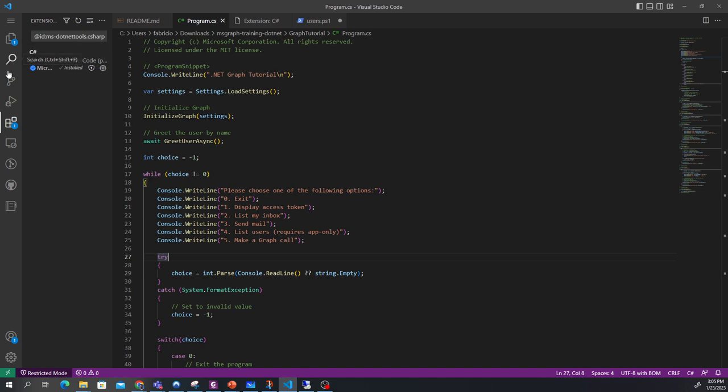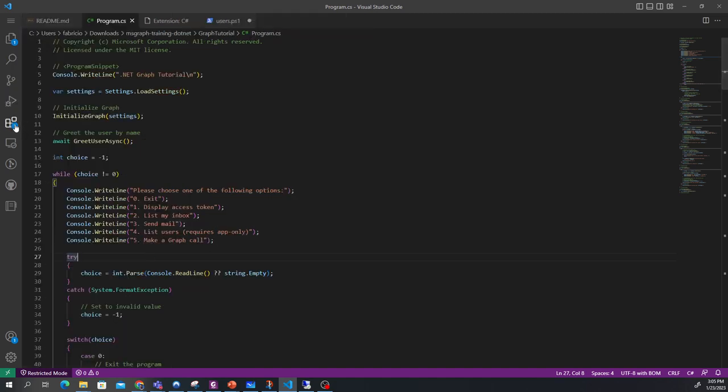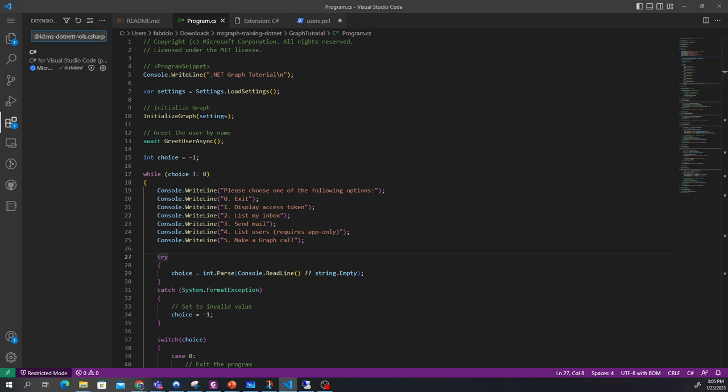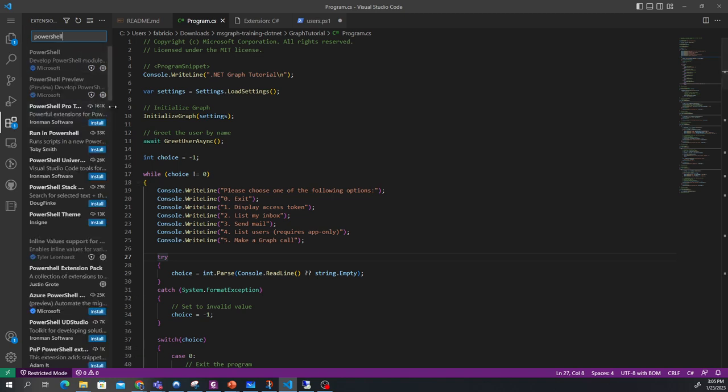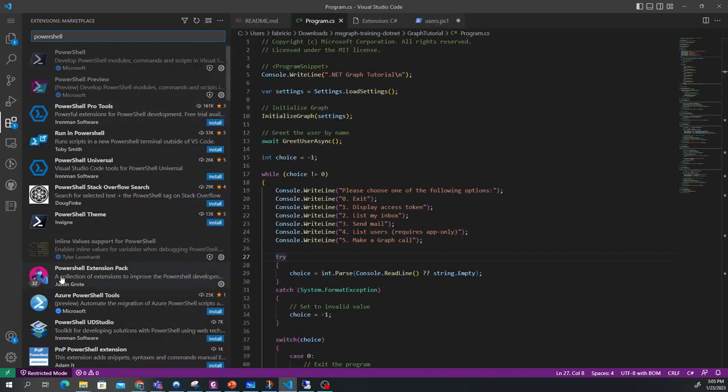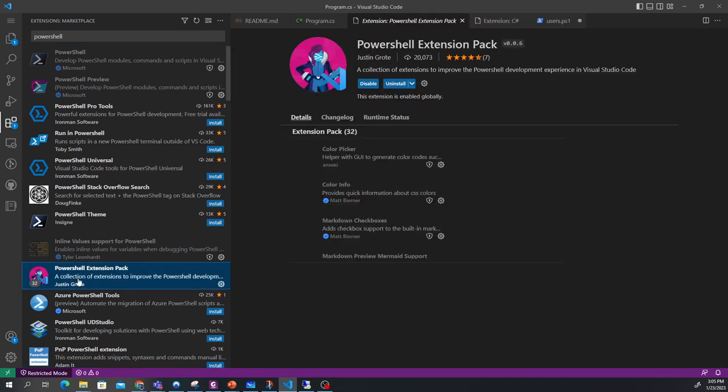For that, I have something to tell you. The best extension for PowerShell is from somebody who is really doing a super job. If I type PowerShell, one of the best extensions that you can install is from Justin Grote. I don't know if you know this guy.